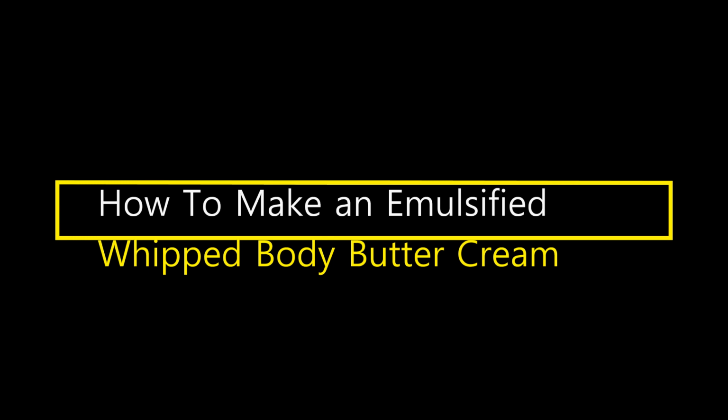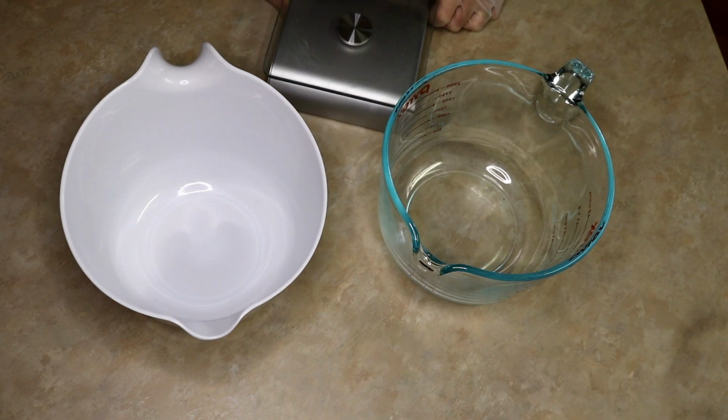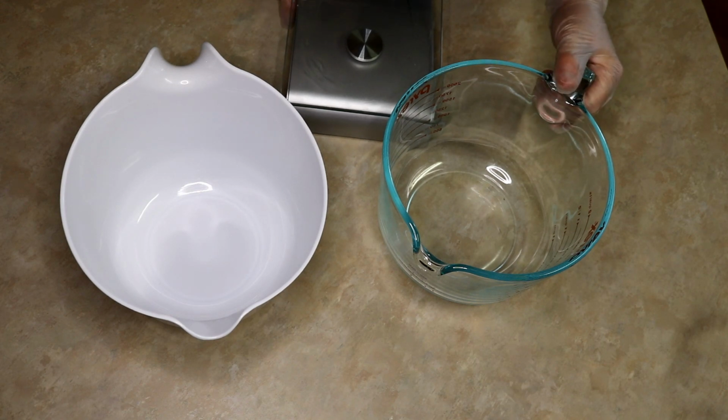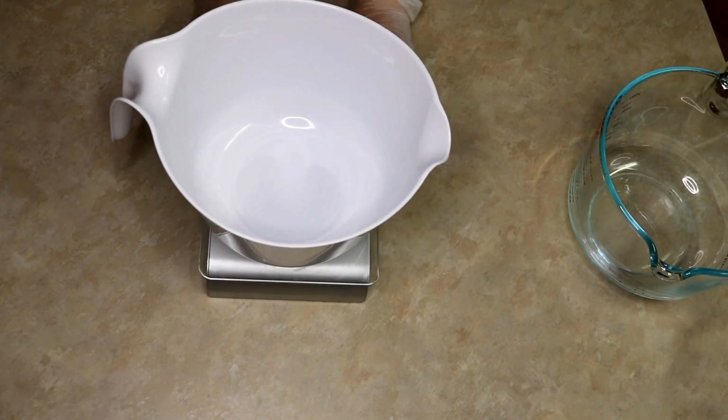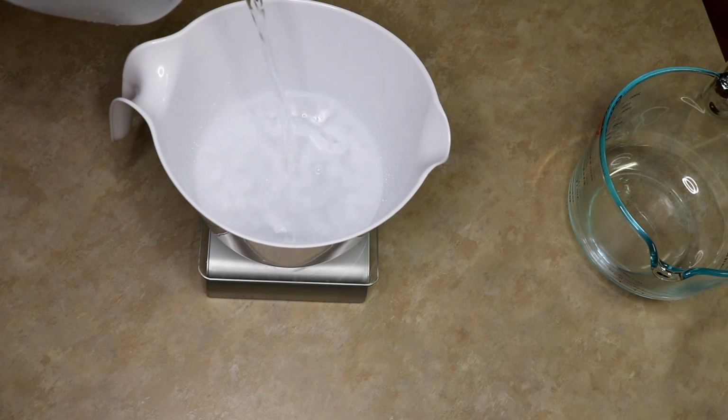Hey everybody, I thought today we would make a whipped body butter that I'm not really sure you can call a body butter. It's more of a cream, but anyway, let's see how we do this. We're going to need two containers, one to hold our water and one to hold our oils. And this is going to be emulsified, so we're going to be adding some ingredients in to make sure it all mixes up together really good.